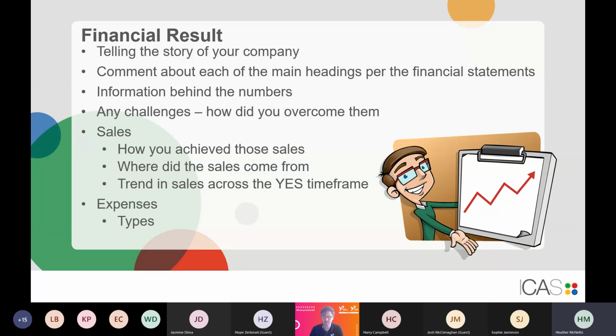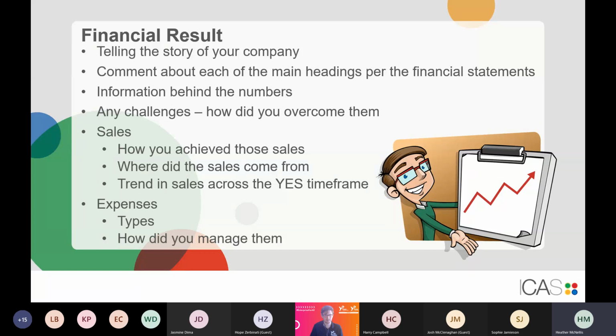And in terms of your expenses, I want you to analyze into the types of expenses that you've had. So we spoke about those: stationery, postage stamps, advertising, whatever it might be. And how did you manage them? How did you actually try and manage your expenses to keep them low? Did you constantly keep an eye out for new suppliers? Did you switch halfway throughout the year? Did you say, oh, actually, Royal Mail got really expensive, so we decided to switch to DPD for our postage services, and that saved us loads of money?